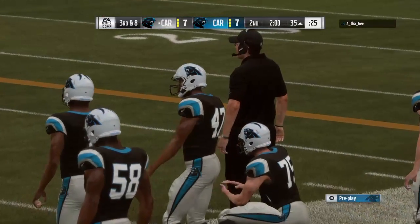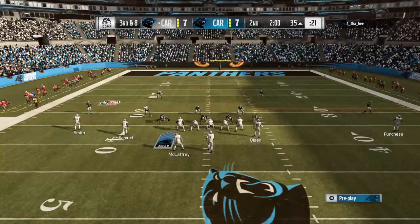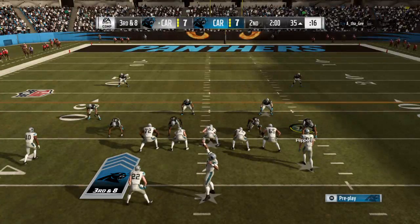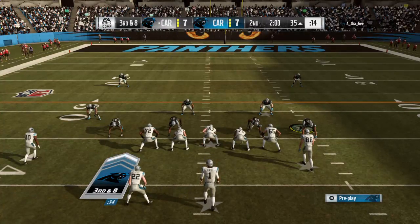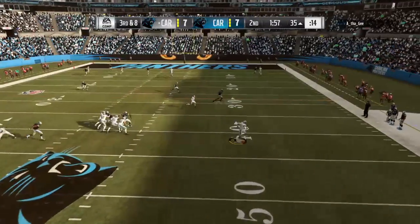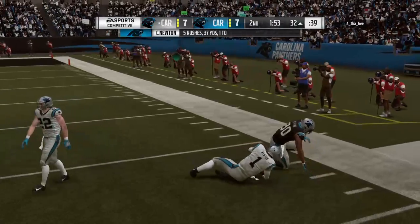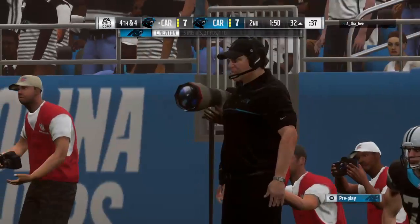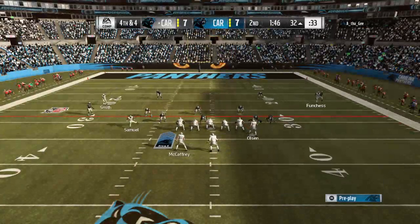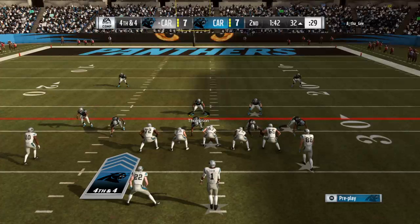The Panthers on 3rd down. A perfect 3 for 3 as they look to keep that streak going. This is 3rd and 8. Operating from the gun. Newton eluding the pressure right. He may try and run for this. And he gets it down to the 32. He'll wind up getting 4 yards there on his own, but it also brings up 4th down. The Panthers got to go quickly. They're moving with a sense of urgency right now.